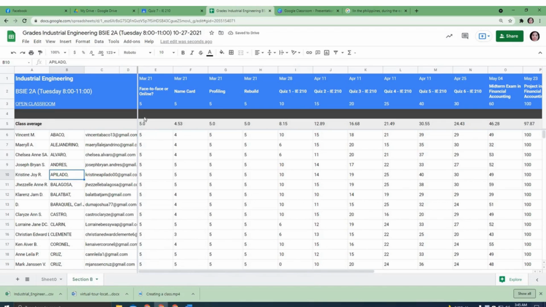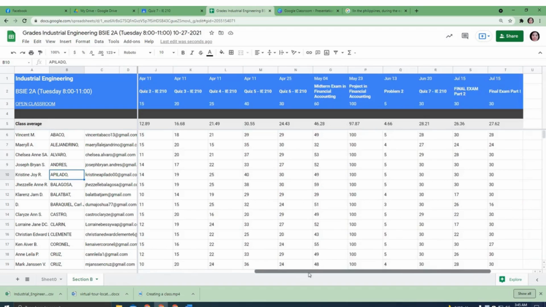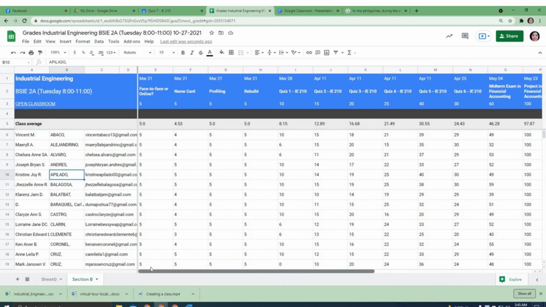But just the same, hindi na i-import yung final grade kasi nga it is expected na yun na talaga yung grade nila. Kaya you will enter the formula here in spreadsheet or in Excel for you to come up with the transmuted grade.